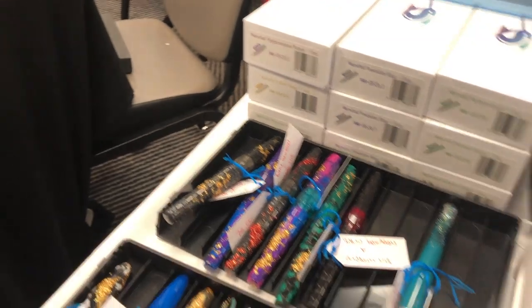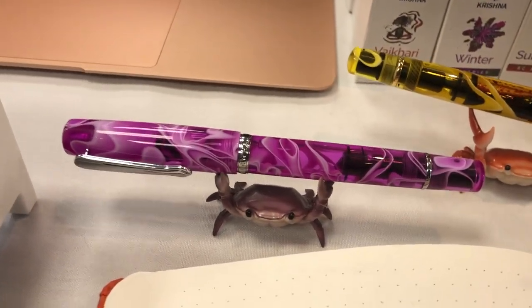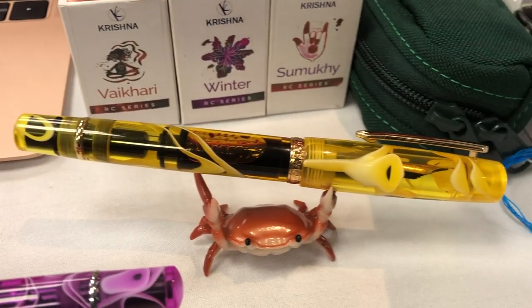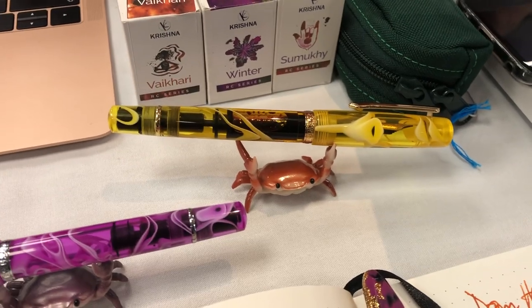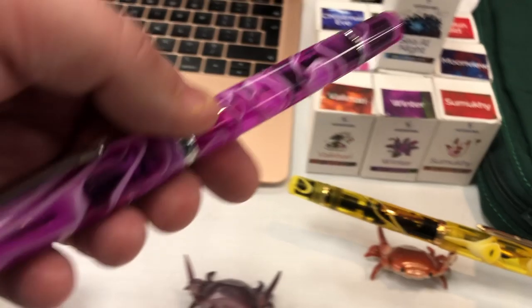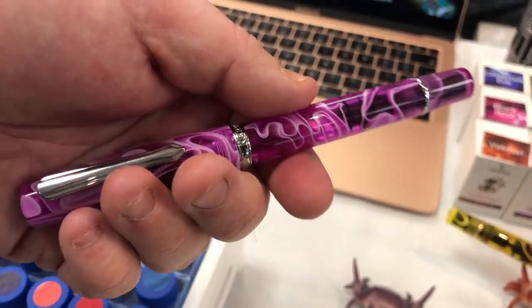Have you got any on the table? Yep. So these are the narwhals? Yeah, the little ones perched on the crabs, which are from Narwhal as well. They're piston fillers. Quite nice, nice ribbons. They are surprisingly nice. I was very, very pleasantly surprised. And they have quite beautifully smooth nibs. The yellow one is inked up if you want to give it a try.